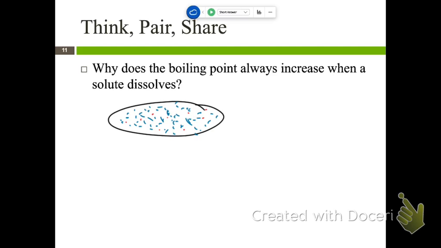So if 5% of the entire molecules in that solution are something that doesn't dissolve, and water runs into that on its way up to the surface, what's going to happen to it? It's going to bounce off and it's going to come back in. It is not going to be allowed to both have the speed and get to the surface unhindered to be able to be released from the IMFs as a gas. That's the only logical explanation I can come up with, or that I've heard, and I've asked a lot of people about this. It is literally about what percentage of the surface's molecules are a solute.